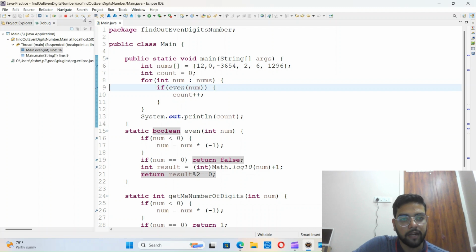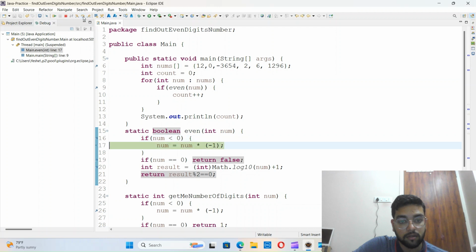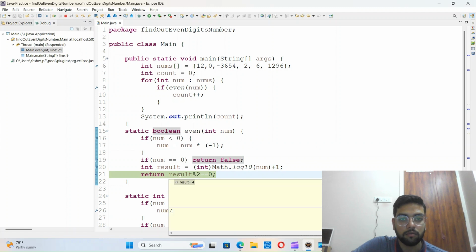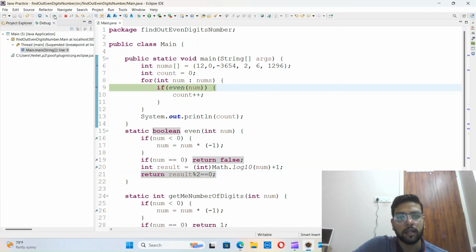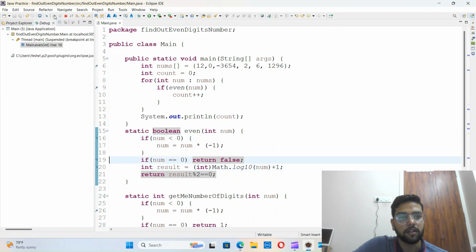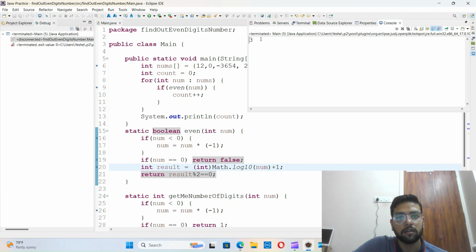Next is the negative number. Is number less than 0? Yes. Fine. The result is 4. Get my point? The number of digits present in 3654 is 4. Similarly, you just go on and on, and then we'll just run it, and the final answer is 3.